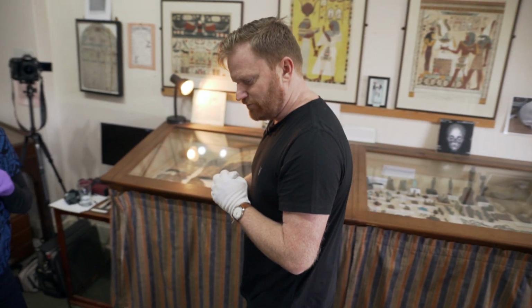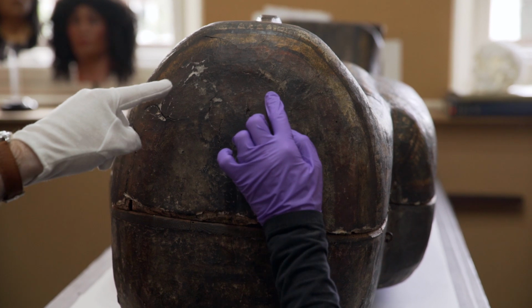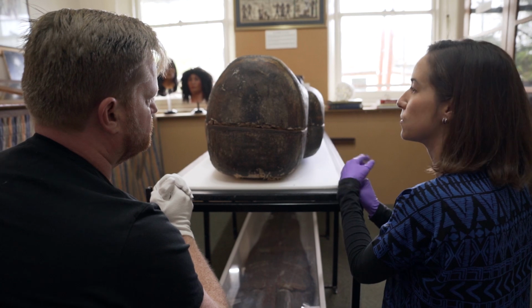Oh, that's really exciting. A discovery already. We haven't even taken the lid off yet. So we think this is a scarab beetle. It's got an arm on either side and it's holding the sun. And you didn't know that was there? No. The scarab beetle represents reincarnation. Were you really excited when it started to reveal itself? Very, very excited. Like you're making a discovery? Yeah, definitely. That's something that's not been seen for possibly hundreds of years. And it's also significant, it adds to the story of Tahemaa.